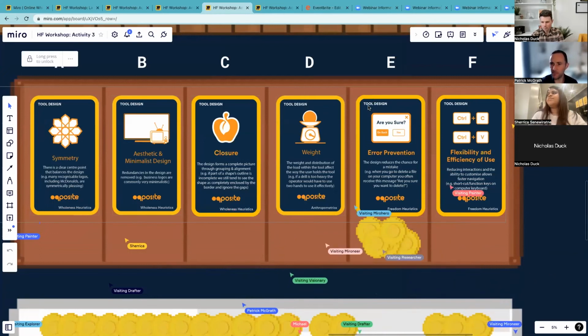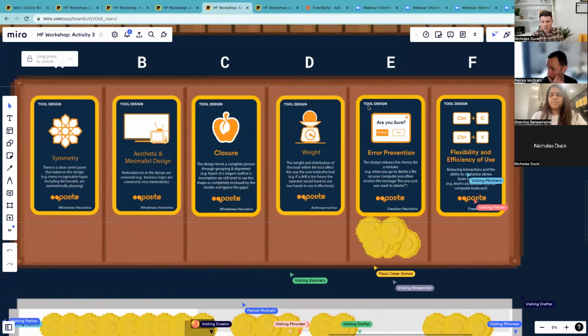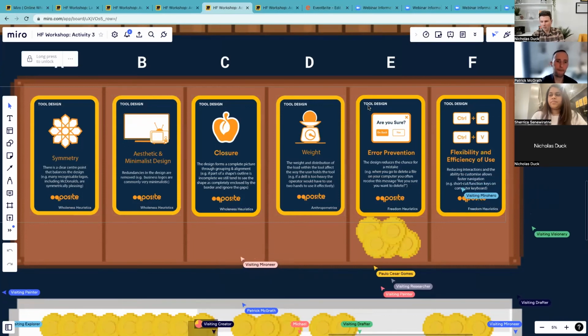So similar principle here, which is the principle that is missing from that particular controller design. Yeah, and the ones that everyone selected there. Sorry. Oh, sorry. Now, on this occasion, look, I think most people are moving to error prevention, and that's the one I selected anyway that I thought was the least relevant there.